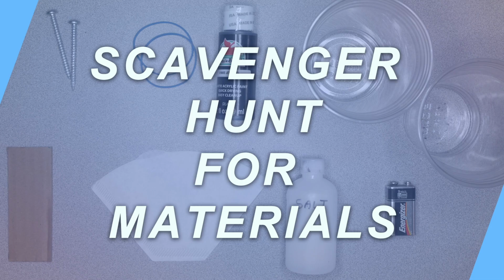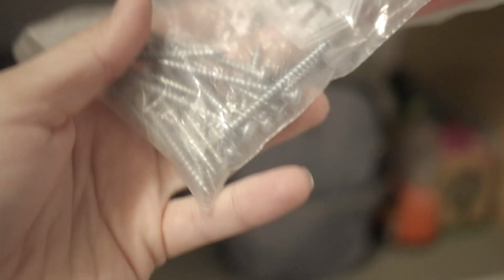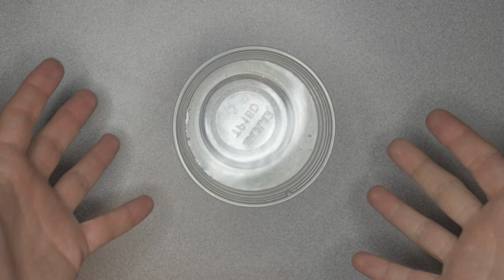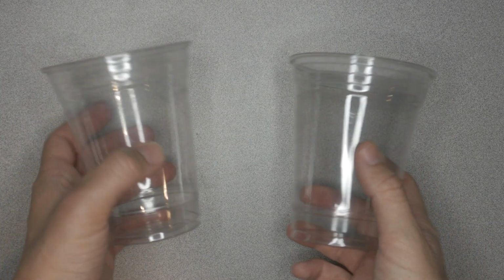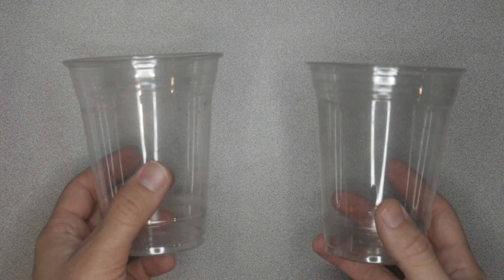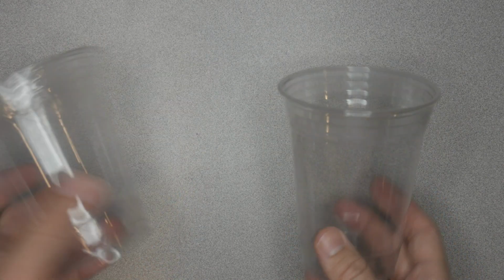All right, so now you're gonna go out and scavenge your materials. So first and foremost, you're gonna need to have access to tap water. You're gonna need to have 2 clear plastic cups. You can also use glass cups if need be. Clear cups are better so that you can actually observe what's going on.